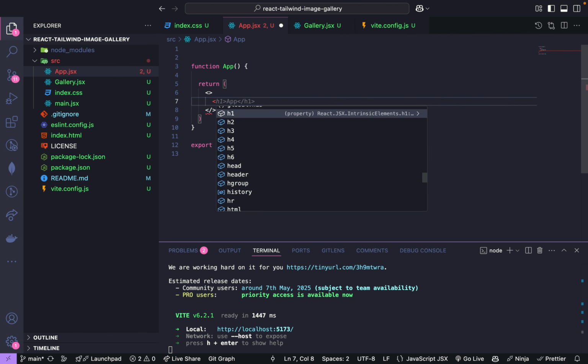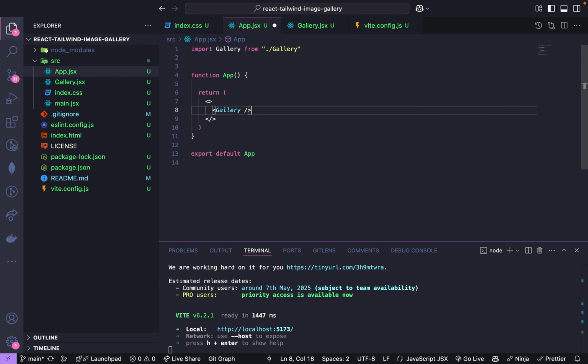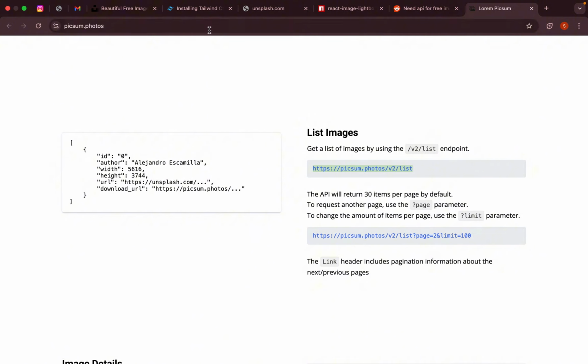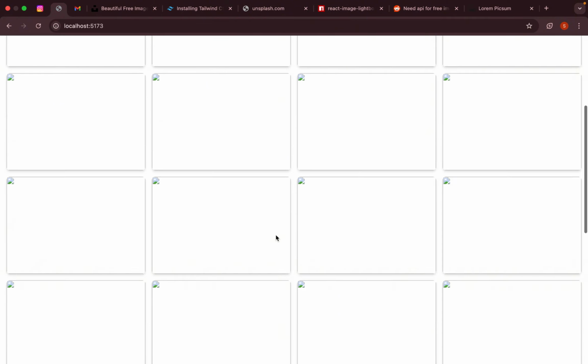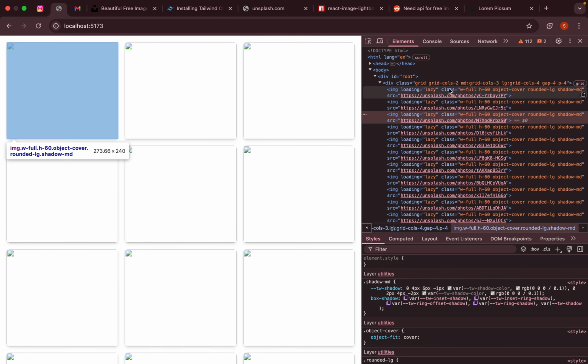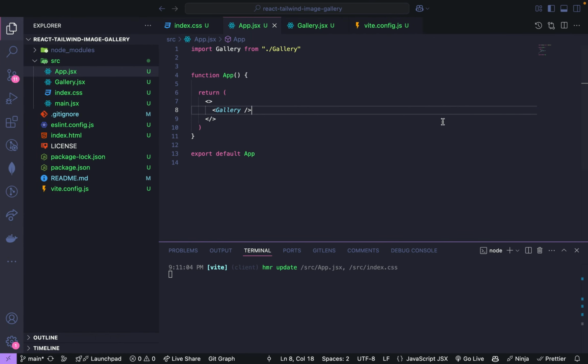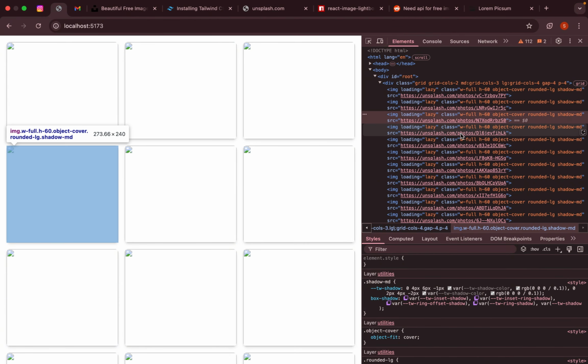Okay, gallery, and it's imported, completed. Here we go. Now we go to our app and we have stuff, but probably the URL or something is not set properly. So let's see. Oh, we're getting these images from Unsplash. Why is that? Where are we getting these images from Unsplash?